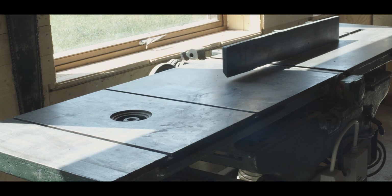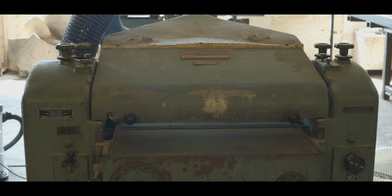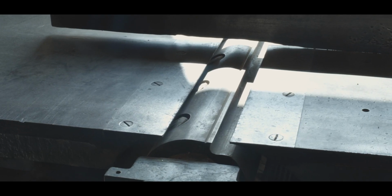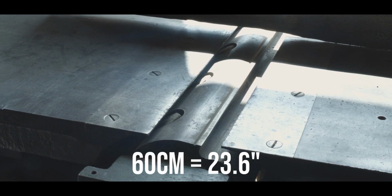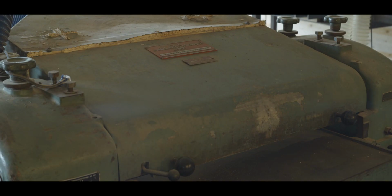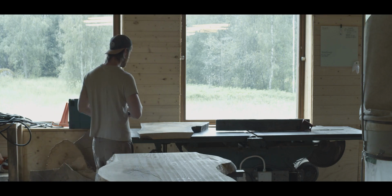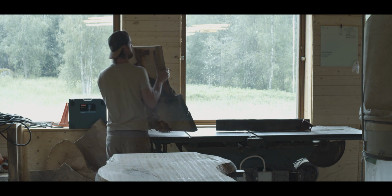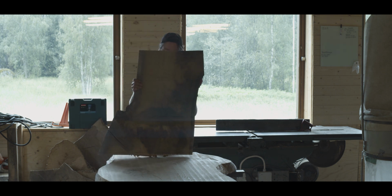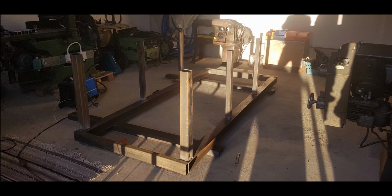Take me for example. The first two woodworking machines that I bought were a jointer and a planer. Both vintage machines with a pretty big capacity, and in theory, I could joint something as wide as 60 centimeters on my jointer, and my planer maxes out at 70 centimeters. But I would never actually try to joint a piece that wide because they are just too awkward to handle most of the time. And after quickly realizing that, I then decided that I needed to build my own router sled. And so I did.